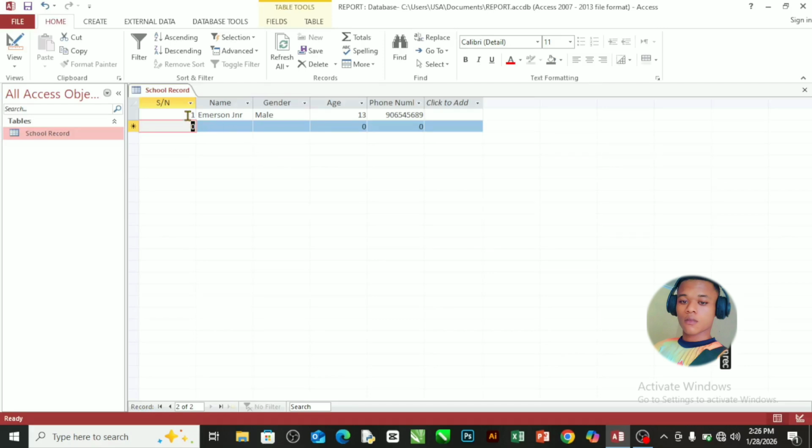So that is what I'm trying to say. You have to finish the first row. You have to input data on the first row before inputting on the second row or saving anything. If you want to save something, make sure that you finish with the first row before you can save.